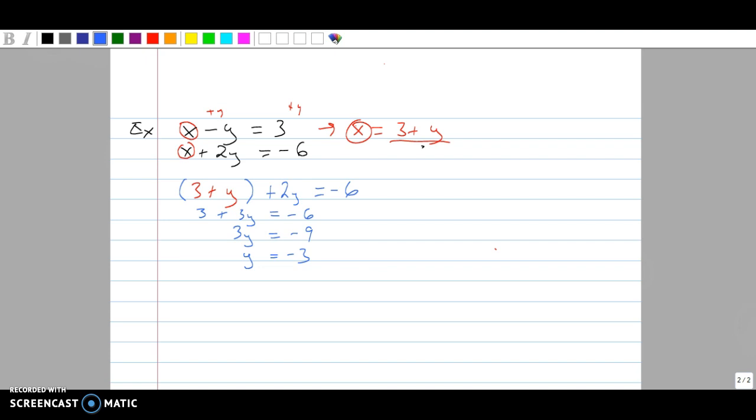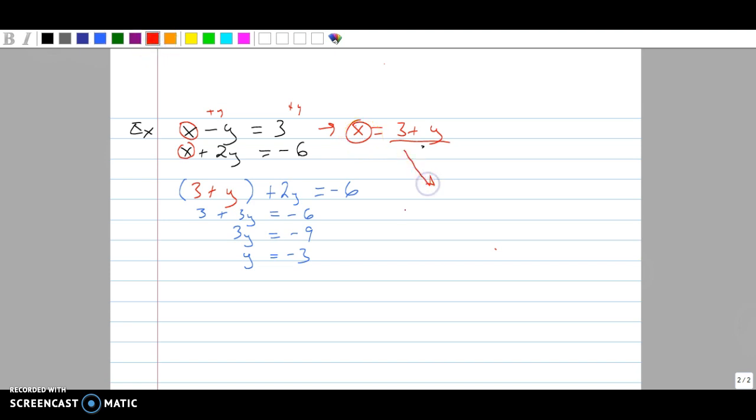Great. So we got a variable by itself. We plugged it into the other equation. We solved. Now we need to take this value and plug it back into the original. Now, when I say the original, it can be either the first one that they gave us or the other version of it that we created. Assuming I did this right, I'm going to go with this one because look at this. All we have to do is find x. This one, x is aching to find out what it is.